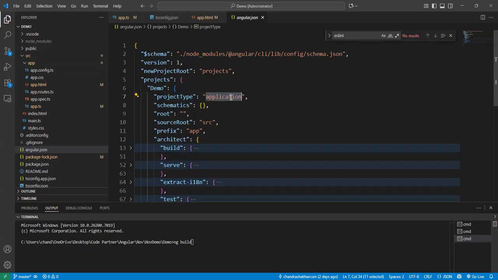Suppose you have some library, then you can add the library here.